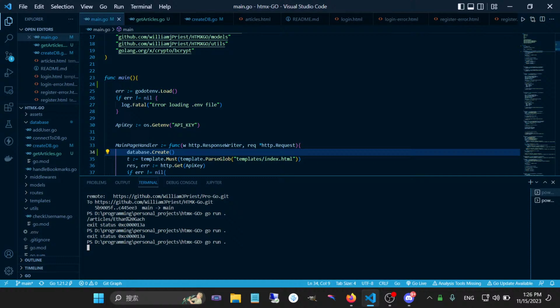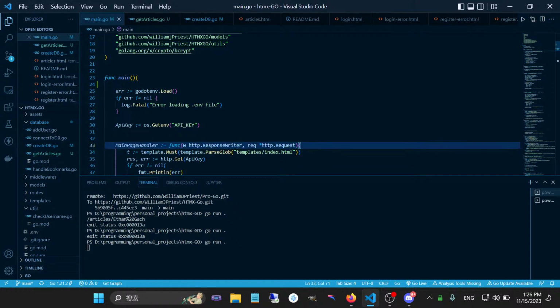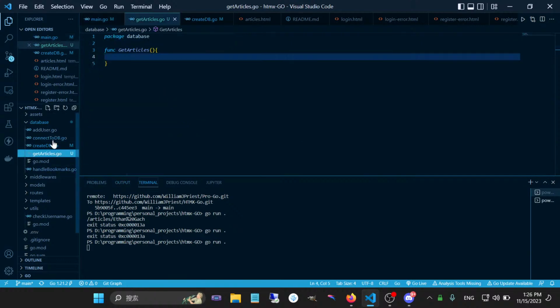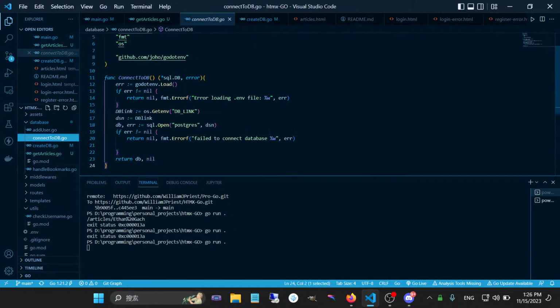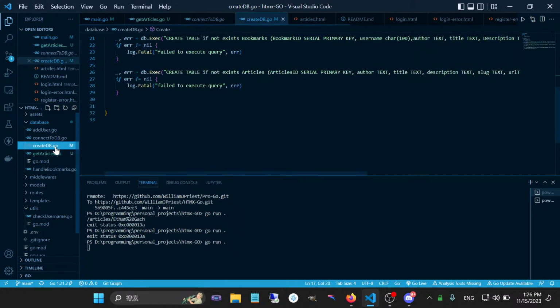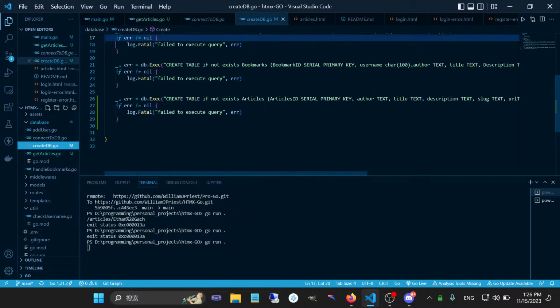Didn't print any error or anything. Well, I'm just gonna assume it worked, and then we'll try it later and see if it's actually part of there. Log fatal, failed to execute query.